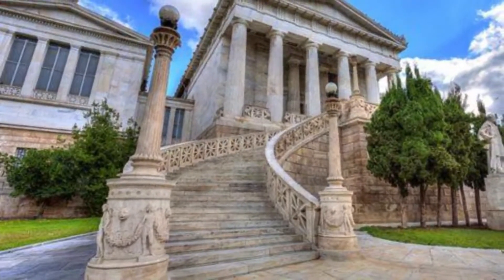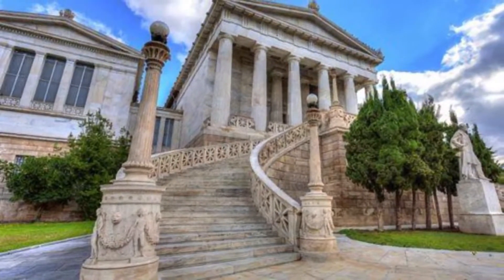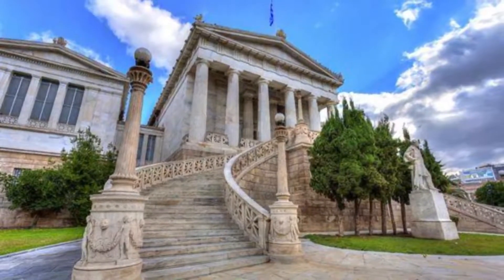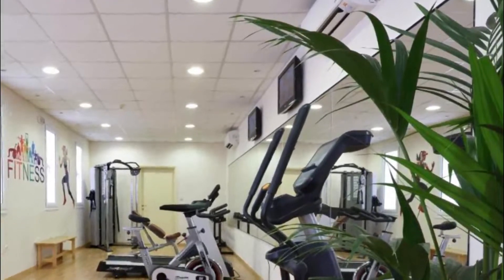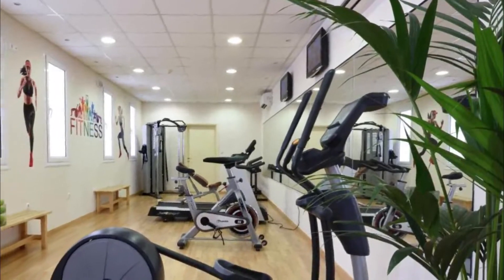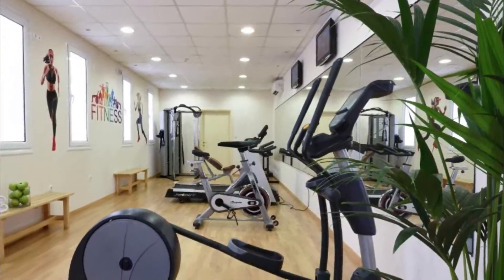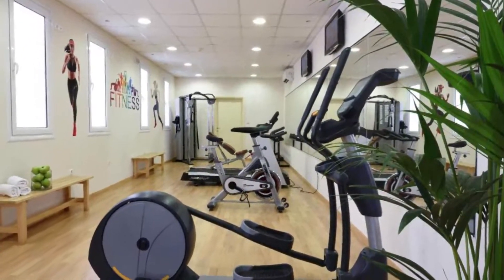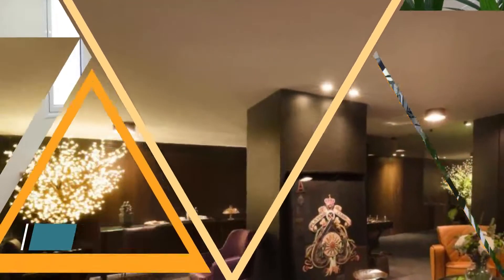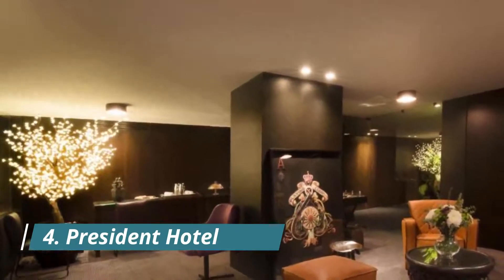Number three: Titania Hotel. The classically designed Titania is conveniently nestled in the historic and commercial center of Athens. It has soundproof rooms with free Wi-Fi access and also includes a fitness room and an award-winning rooftop restaurant with panoramic city views. All guest rooms are luxuriously furnished and equipped with self-regulated climate control units and outlets for computer and fax modems. A satellite TV and a mini bar are available.